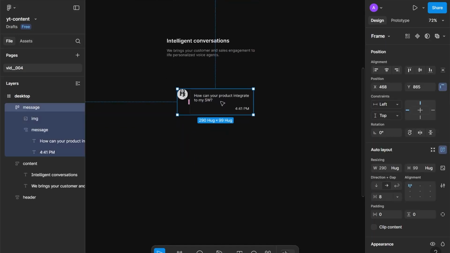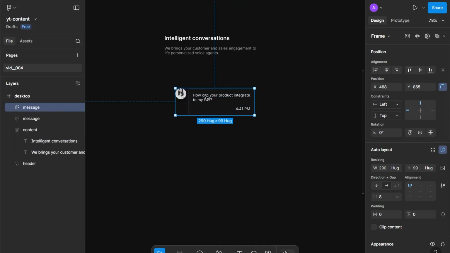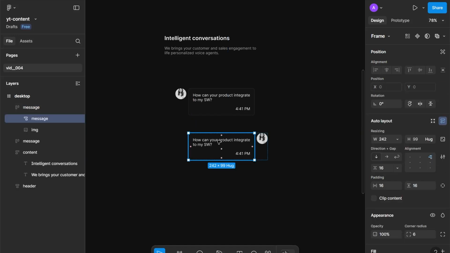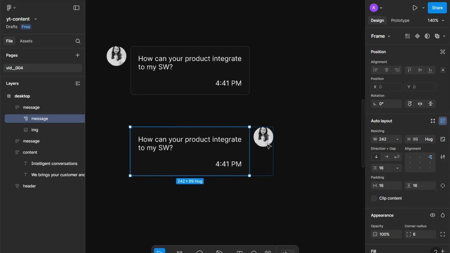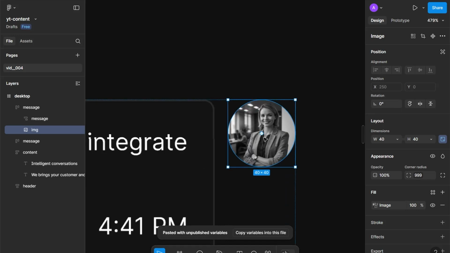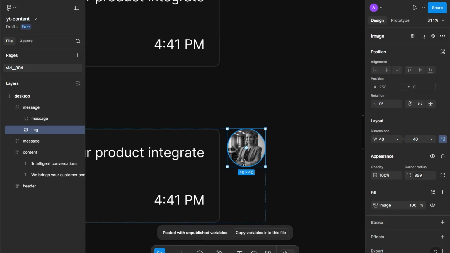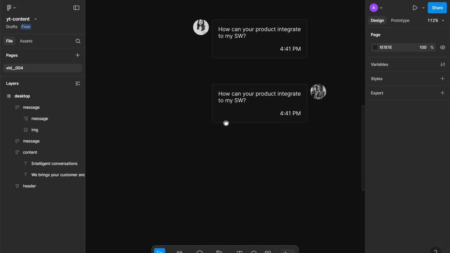So the idea of the website is AI agent. So we have to show the reply of the AI. So the idea of the website is actually that the agent can speak not only with text, but also the AI agent could speak directly with voice. So let's just incorporate something that shows that. I'm gonna replace the image here with an image here for the actual AI agent. We're gonna go over here and we're gonna be replacing the text with some voice indicator.